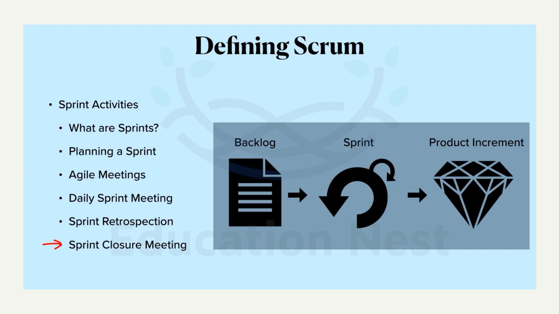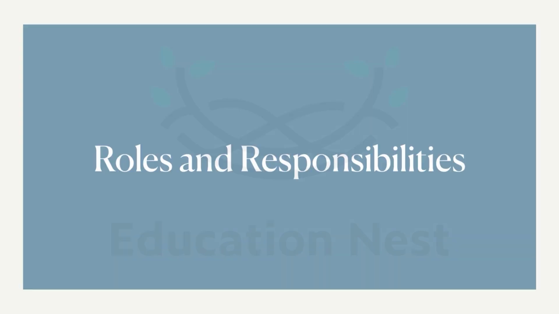So at the end of the sprint closure meeting, there is a nice story formed about how the task has started, what value the developer and the key stakeholder have added, what the blockers were, and how these blockers were removed. All this becomes very valuable lessons learned at the end of the sprint closure. And because it is recorded, it is there forever in the organization. It can form an organizational process asset for the projects to come. So with that said, we have closed another topic of defining Scrum.